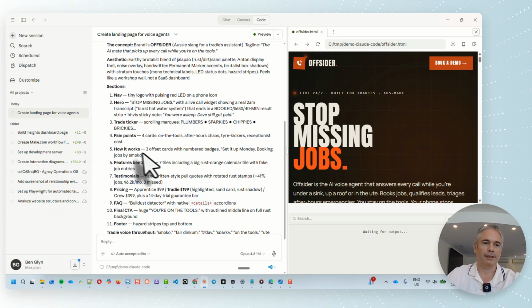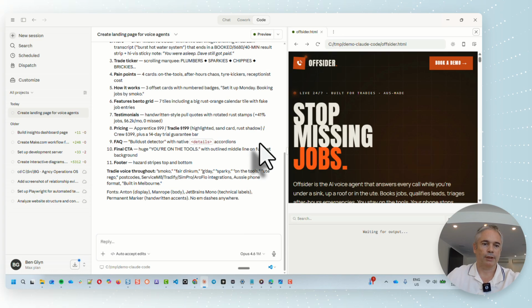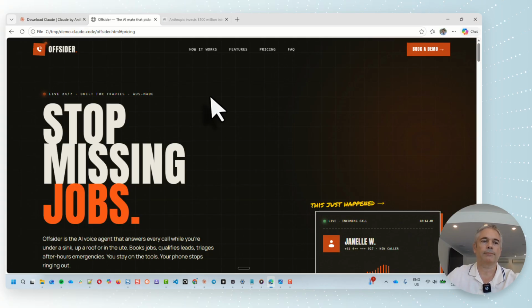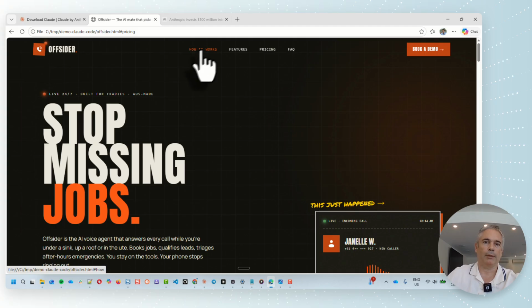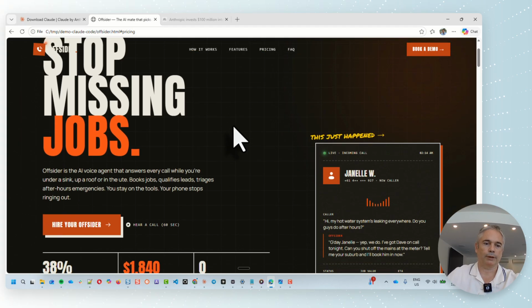So it's explaining how it works, what the pain points are, after hours, tire kickers, the reception cost, and so forth. I can see the quite dark colors, not my sort of cup of tea. But let's have a look at what it's produced and take it from there. So we've got these sections: how it works, features, pricing, and questions.